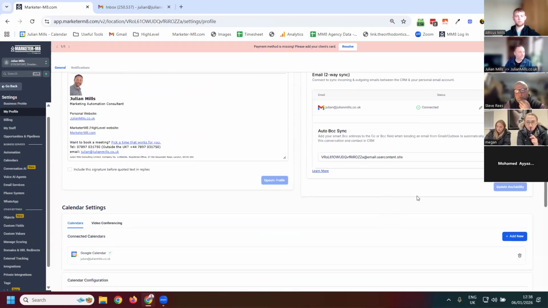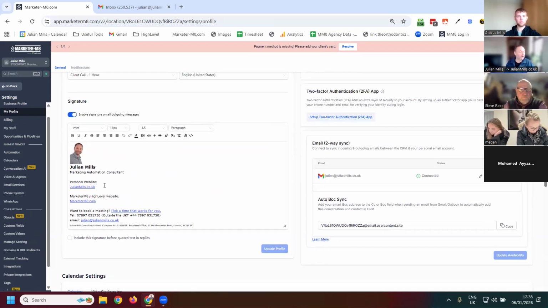Obviously you have to do it on your machine where you're logged into your Outlook or your Gmail or G Suite account, but you just synchronize it there. Then every time I receive an email to my email address, it's going to pop a copy of the email onto the contact record in HighLevel. So anyone can come along and see all the email history. Any users in the system can see the email history. It doesn't just live on your Outlook account. Good one, Atticus. Yeah, I forgot that one.